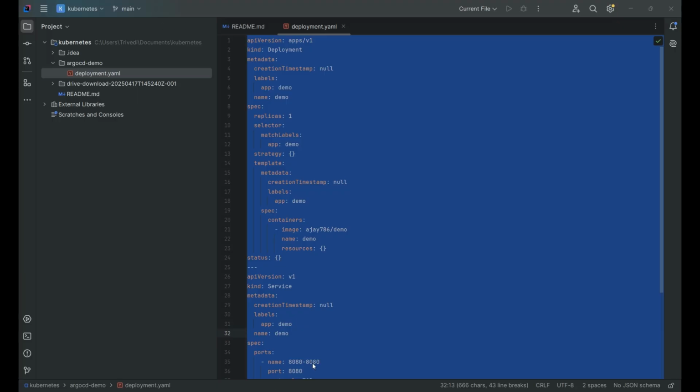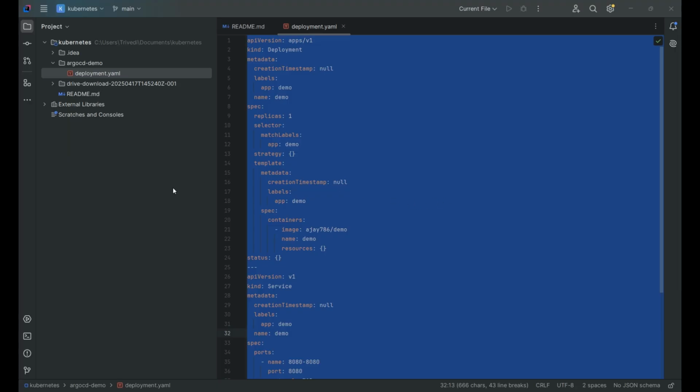This file has two Kubernetes resources. The first resource is a deployment, the second resource is a service. For the API version, apps/v1 specifies that this is a deployment from the apps API group. Kind: Deployment means you're declaring a deployment resource.